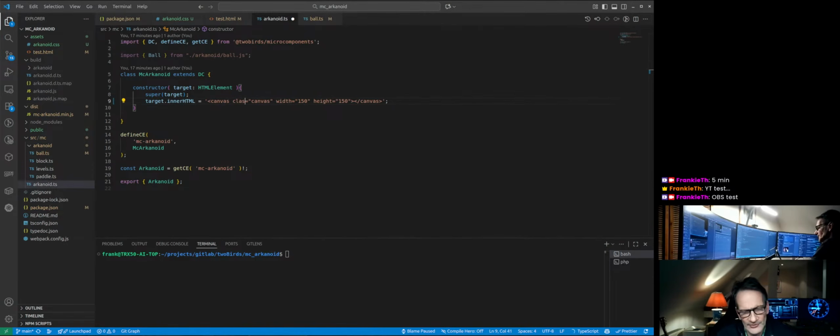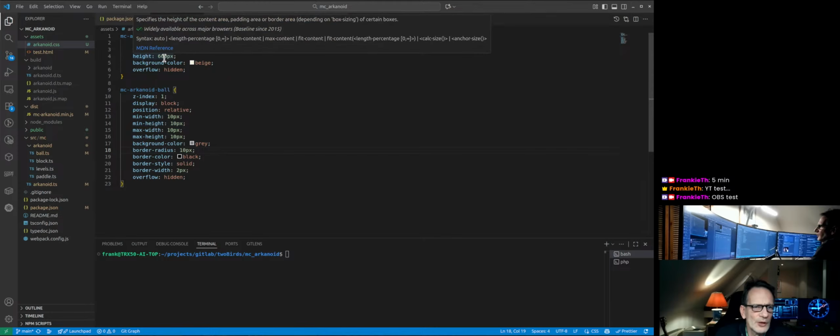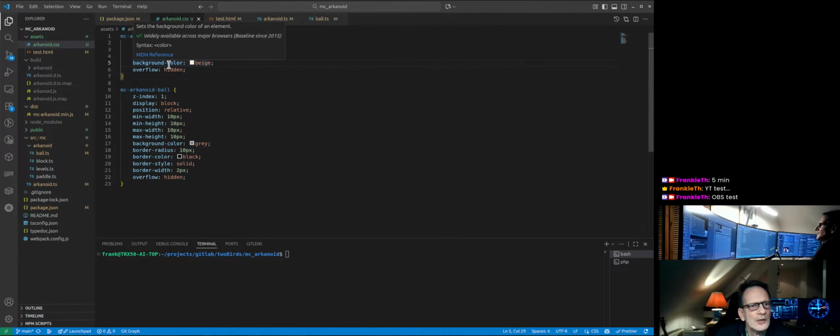What you do is a class that defines where it belongs to. We call that MC underscore arcanoid. And then width and height will be defined in arcanoid.css. And that will be 800 by 600. Okay.